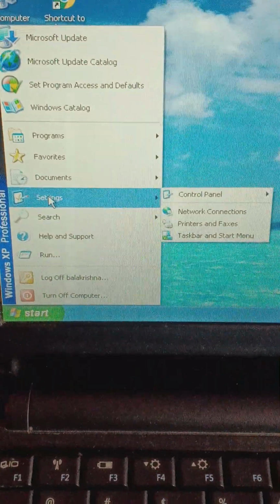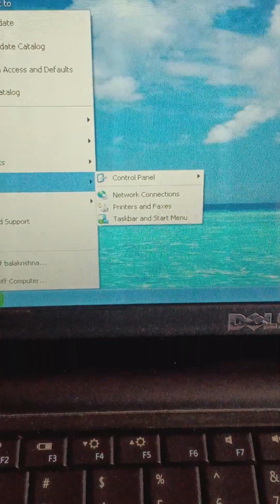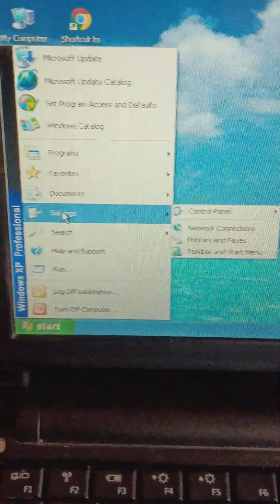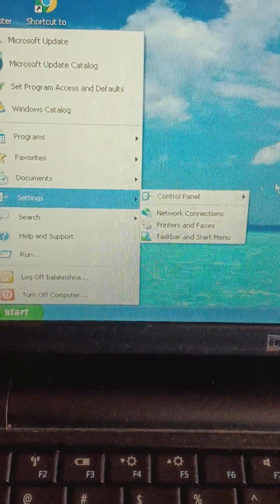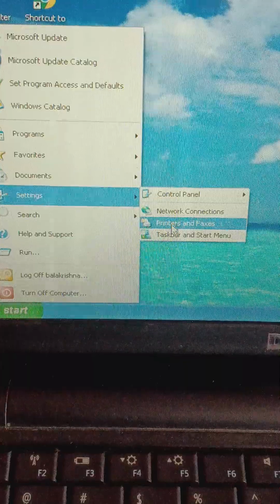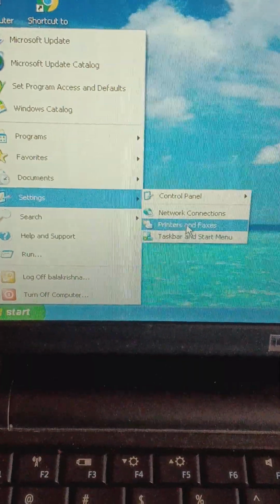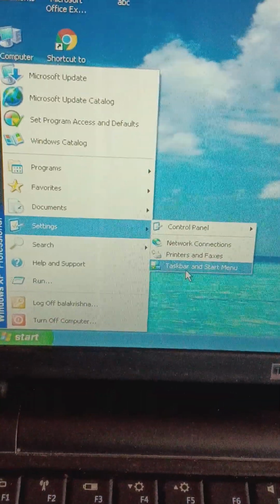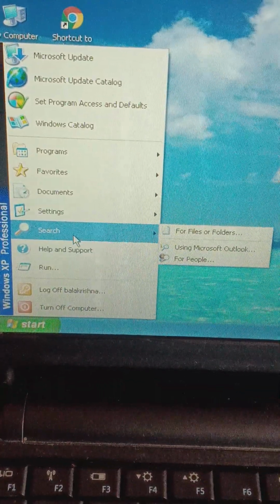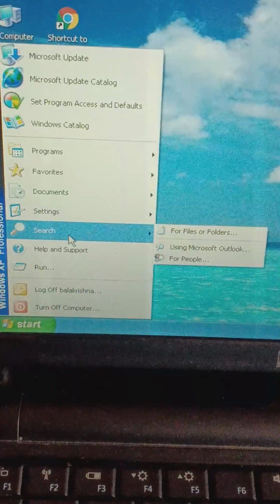Settings will be there. In this, network connecting, printing, printers settings and taskbar settings you can modify. Search. What is search?